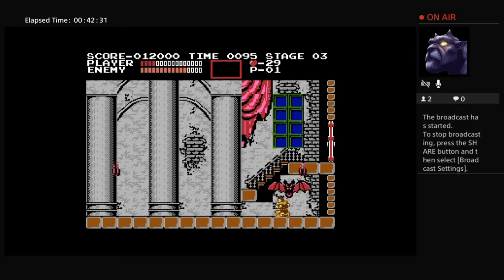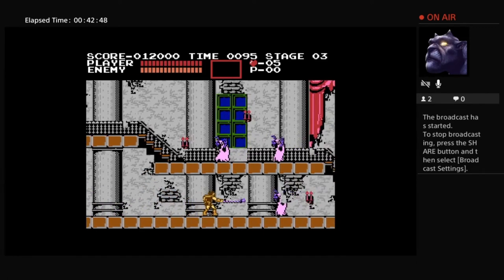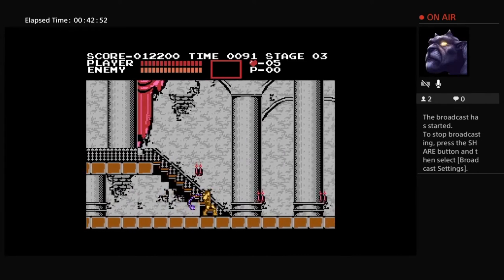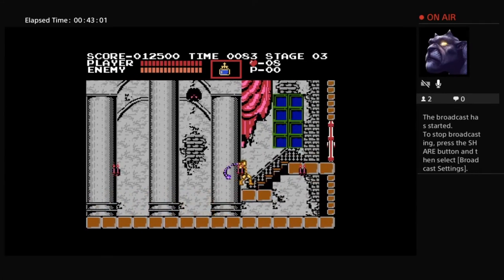Didn't get a single item that time again. Oh, but I did get 2 hits. But now he's forcing me in the hole. And oh my god, this is really hard. Where is an item? Fucking finally. The only thing I got that time. Oh, it doesn't. Okay, the holy water's not that effective against this guy. Motherfucker.